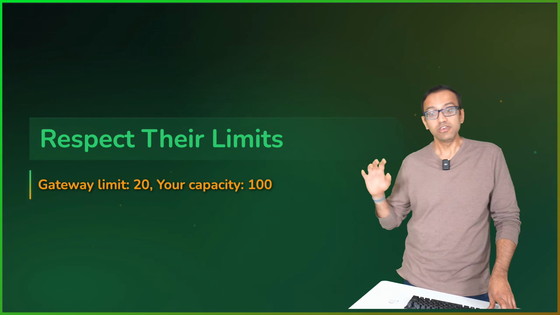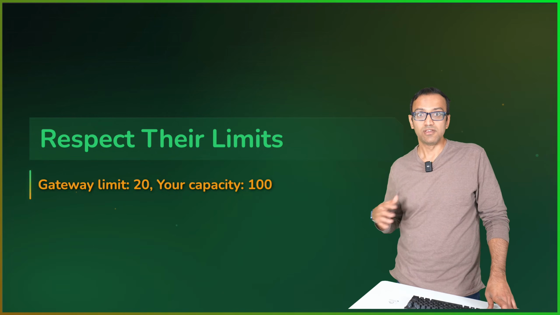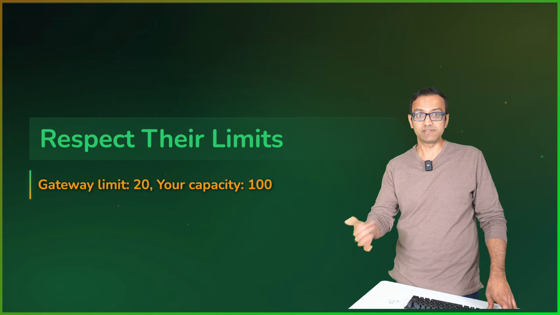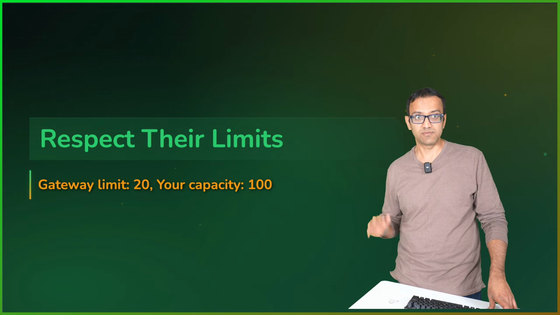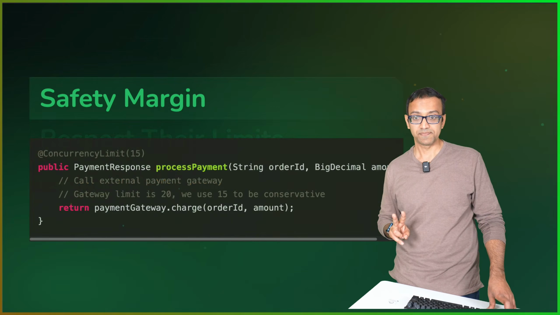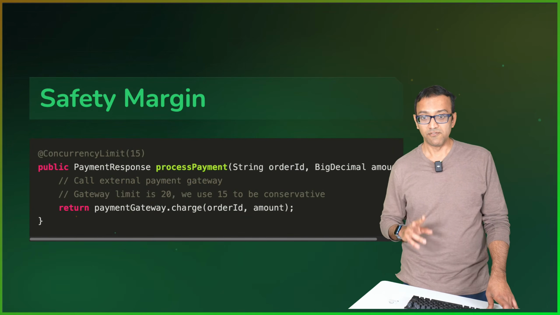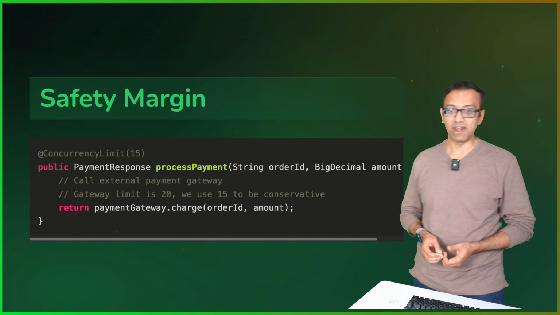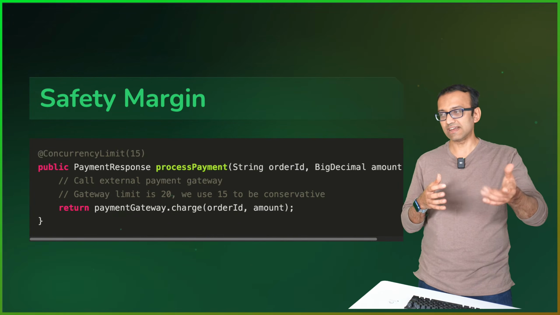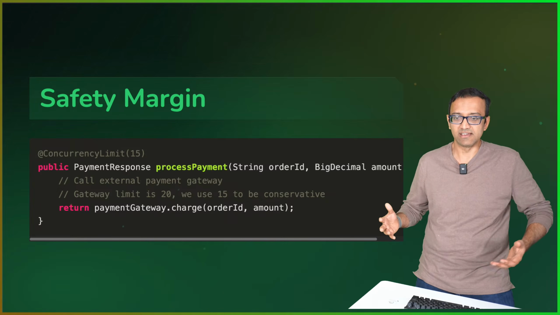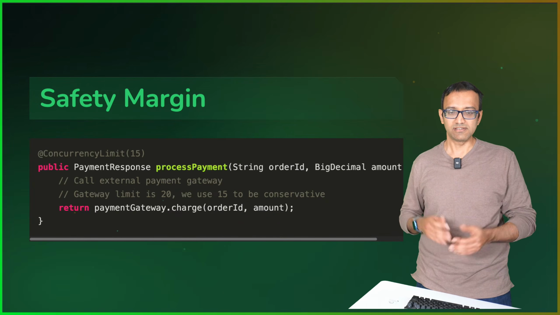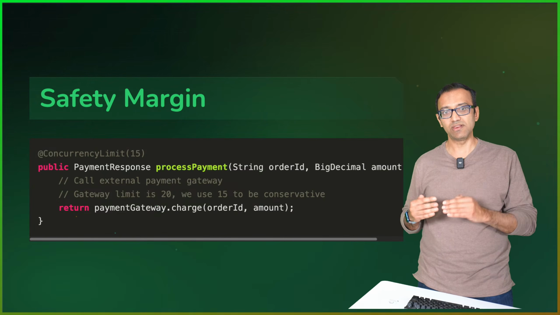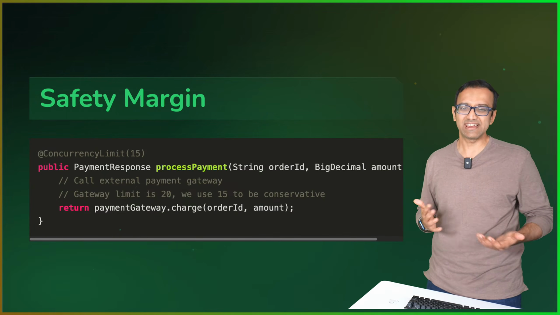Even though your capacity might be more, you want to make sure that whatever you're sending to the gateway, you don't want to overwhelm it. You don't want that to time out. So you would do this. This is the second category, right? With this, you often see a safety margin in place. Let's say that service can handle 15, you do 10, so that there's a little bit of a safety margin. You set your limit slightly below the absolute maximum, so you get a little bit of breathing room.